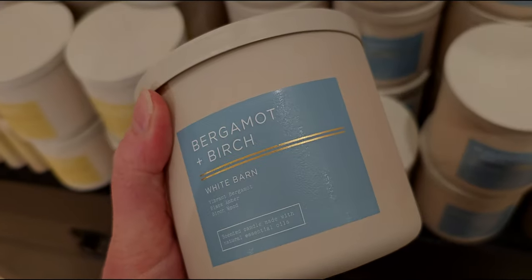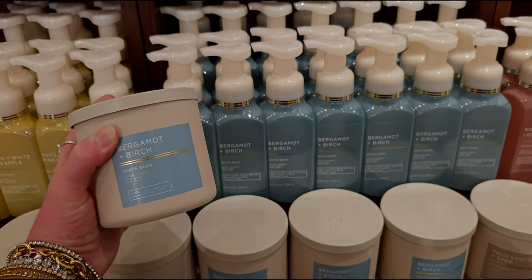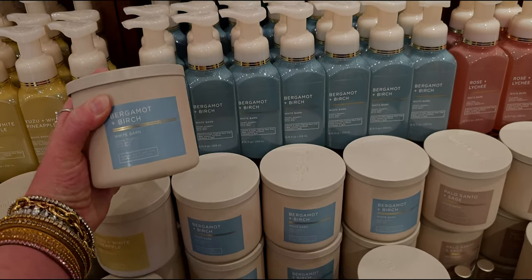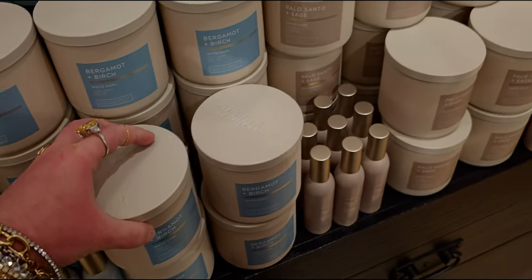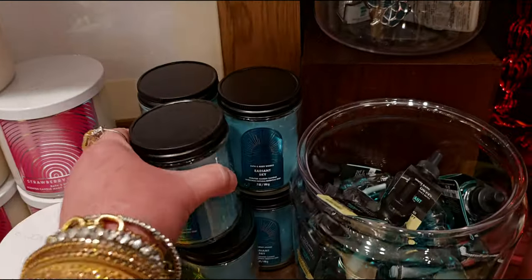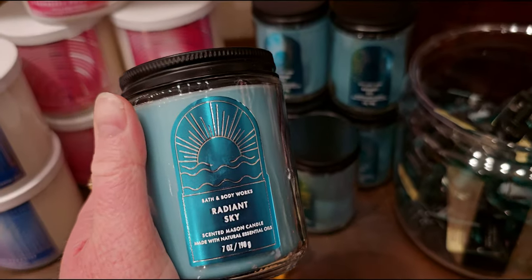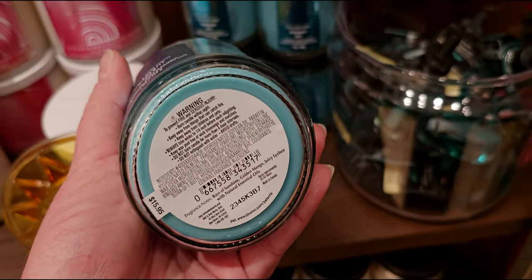I love that they match the bottle so nicely. Very country blue — that color is totally back in style. I actually bought some country blue items the other day at Target in the dollar spot. Radiant sky — I've heard this one has a really great throw, so I wanted to show it.